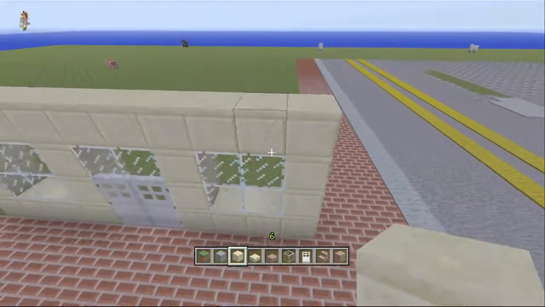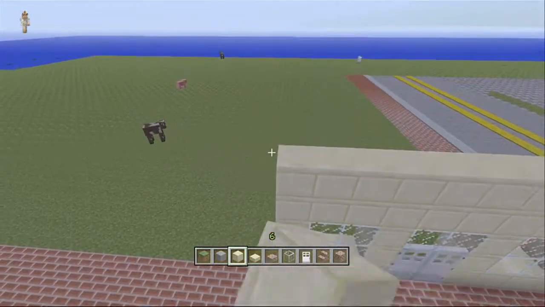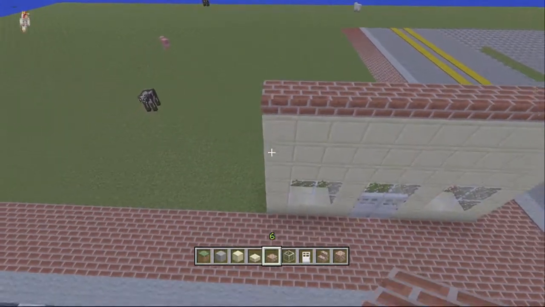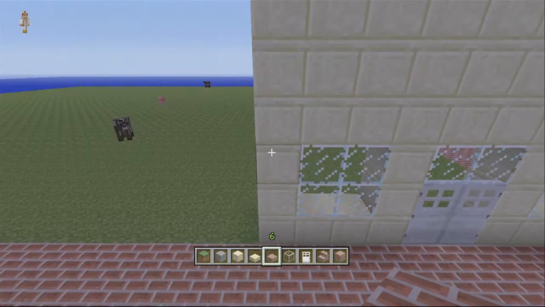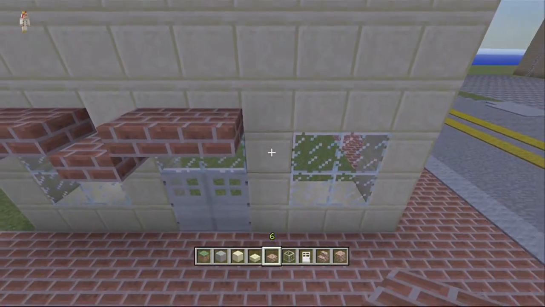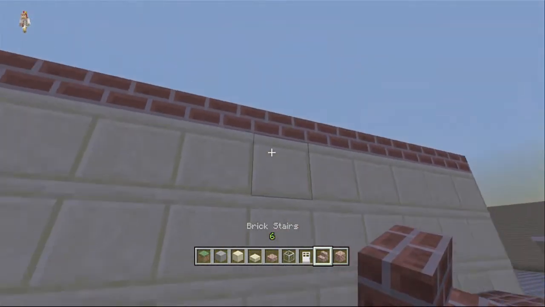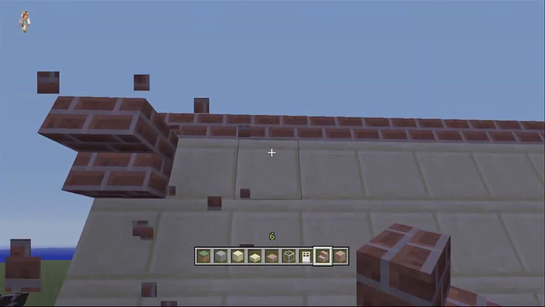Okay, so that bit's done. Then I'm going to put up another two layers. For the roof, it's going to have some brick slabs. Above the windows I'm going to put brick slabs again, and do it in a wave pattern so it alternates between a lowered bit. Maybe buttons on the top bit, and then a sign or something. Leave a gap.